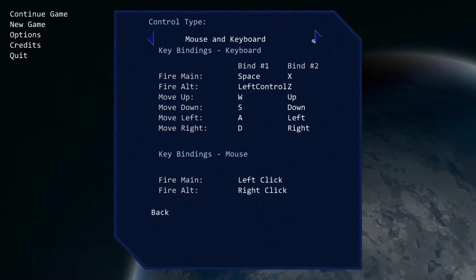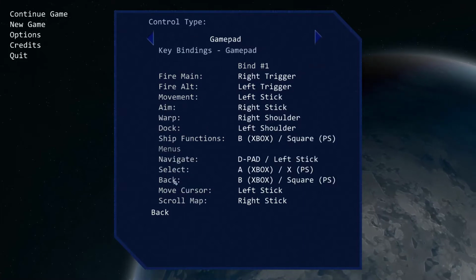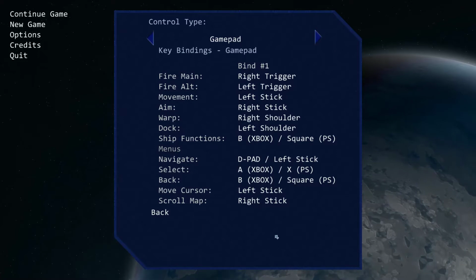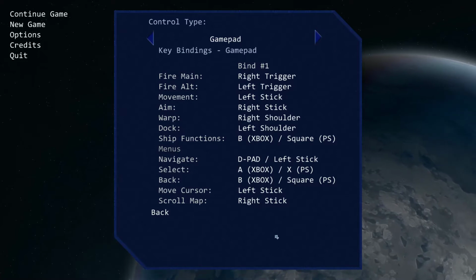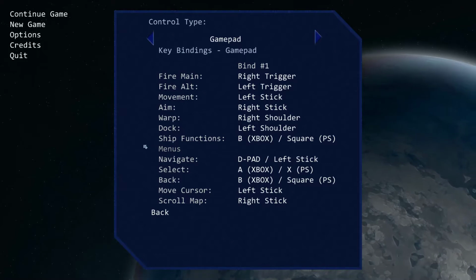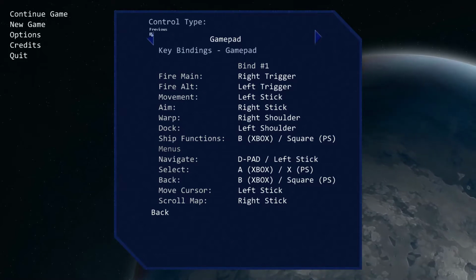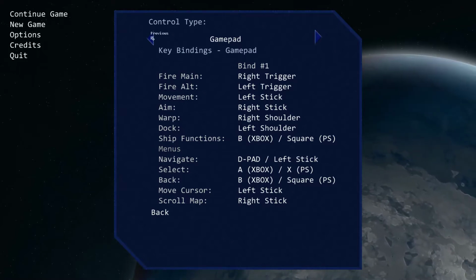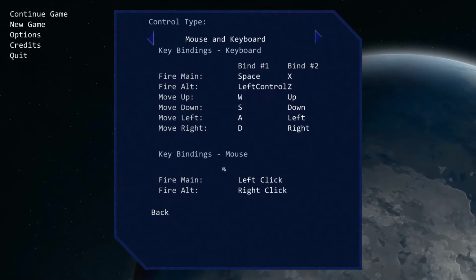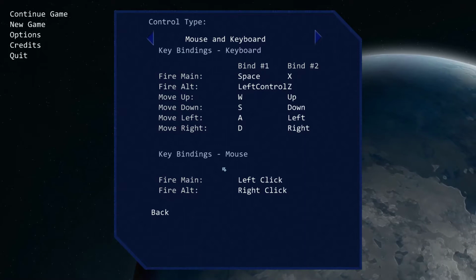And as well, I've added gamepad support. So I spent most of this week getting everything working properly with the gamepad. As well, you might have noticed this cursor is different, and that's because with the gamepad, in some of the menus I pretty much put cursor control on as well.